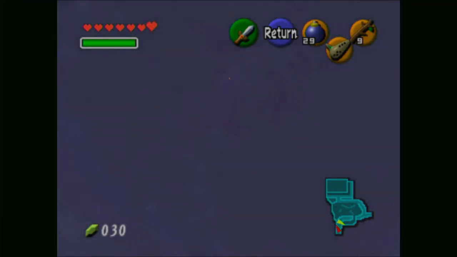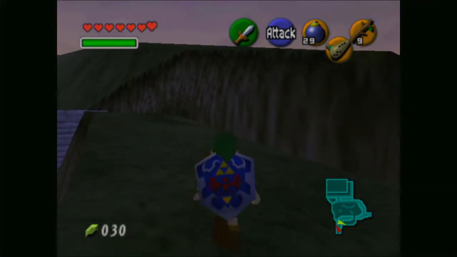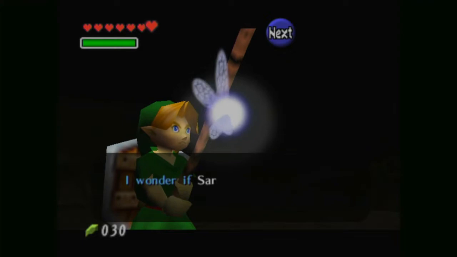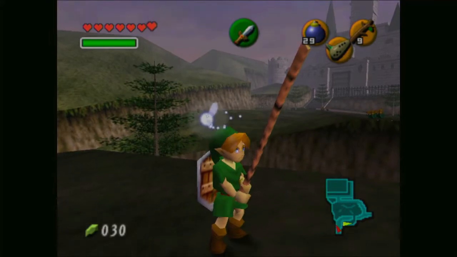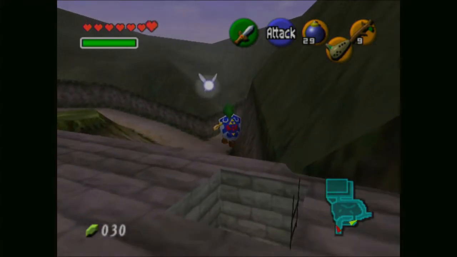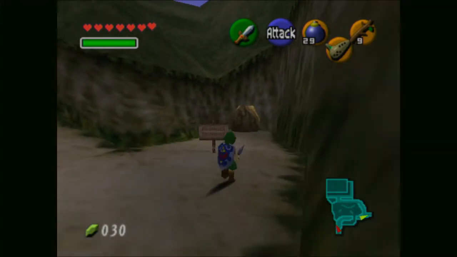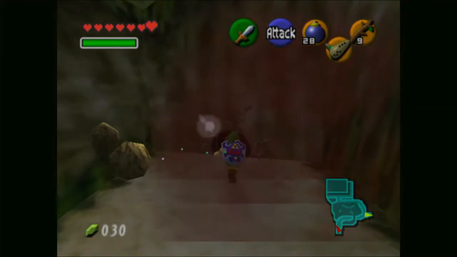There it goes! Well, it's gone. I don't know if it comes back either. Might need to check that. I'm not entirely sure if it comes back or not, but anyway. I wonder if Saria knows anything about the other spiritual stone. Well, that's interesting that you say that. I might have to check that in a second. But first, let's go over this way, because over this way is the dead end. But also, if we blow up this rock, we can actually get through here.